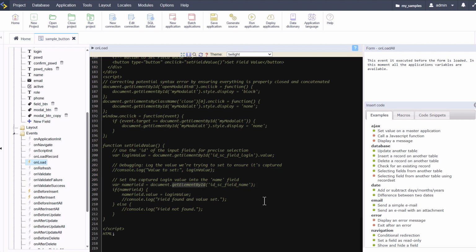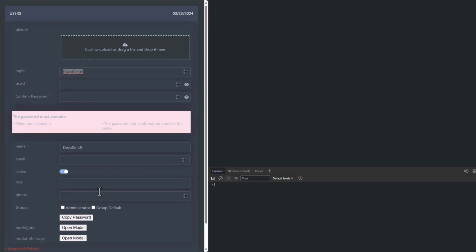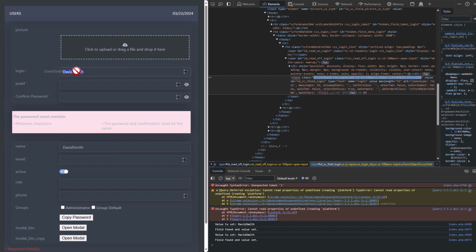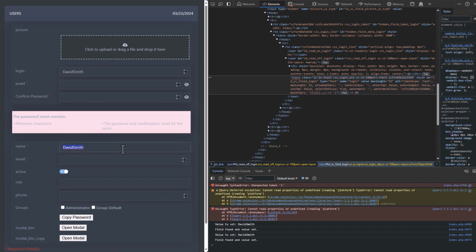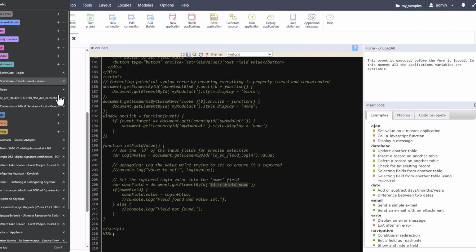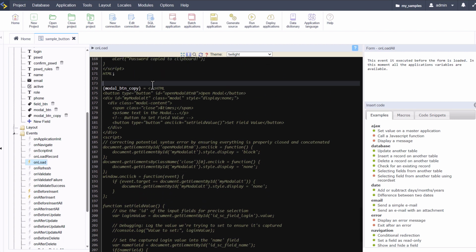get element by ID. I grab then the field value of that, the ID value of the field. So within our form, I do then need to inspect the field value, grab the ID, and then I'm grabbing the data from the login field ID here and placing it then into the name field ID. And just like that, we can then use JavaScript to copy and replicate, transfer, and just do pretty much whatever you want, because Scriptcase, well, it allows you to do pretty much whatever you want.